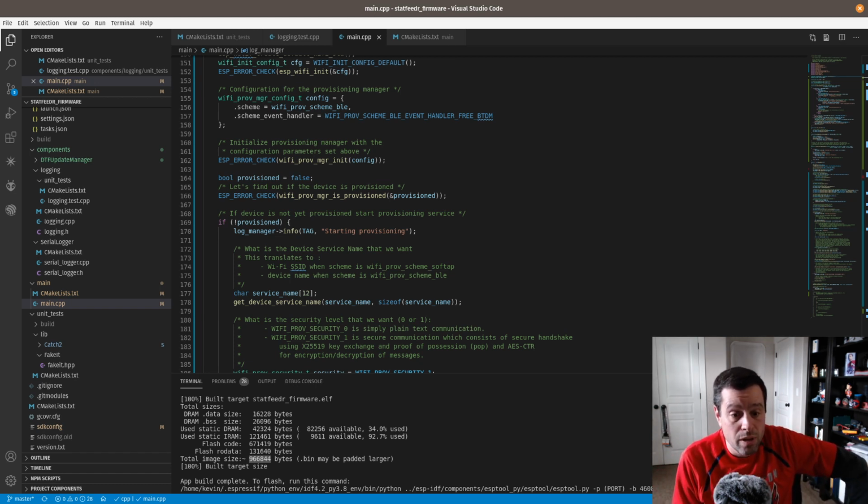So, without writing any other code for my actual product, just this code to get it provisioned is 966. We're almost at a meg already. We're almost full on IRAM. Our DRAM's not too bad, but DRAM's not the problem. It's this total image size.